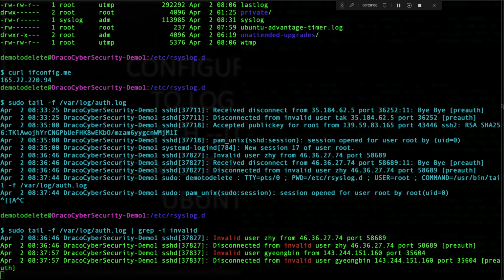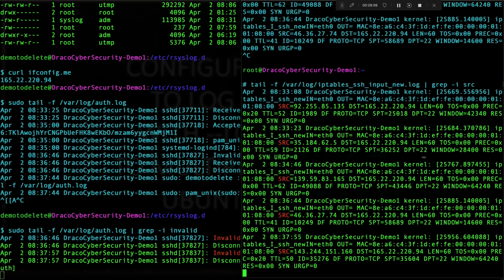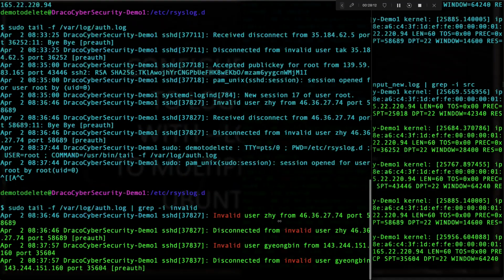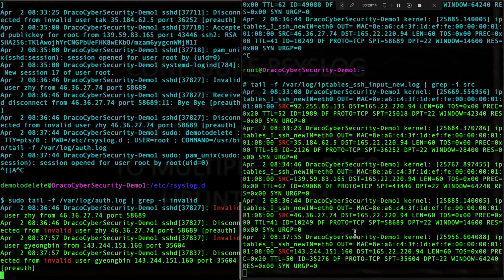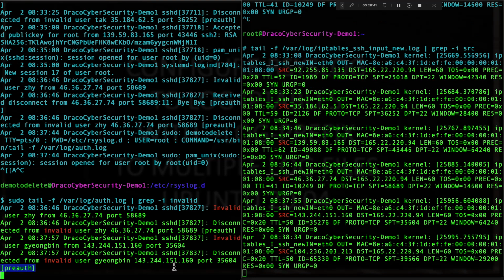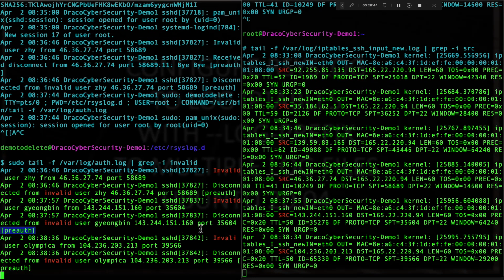Now if I hop over to the logs and do a manual matching, we can see that the last source 143.244.151.160 is actually using a user account Gyeonbin, and using a standard username. That's why we see a pre-auth here. If you're using a key, you'll see a different kind of message, and we realize that somebody's probably trying to do a brute force, right? But these are all the new connections that are trying to come in.